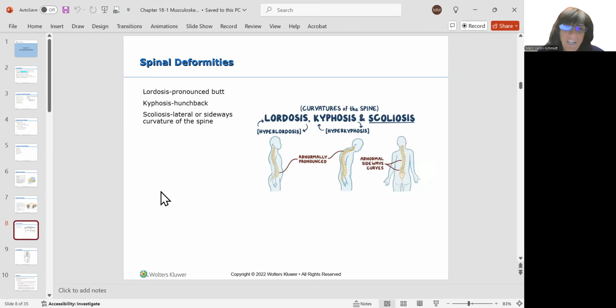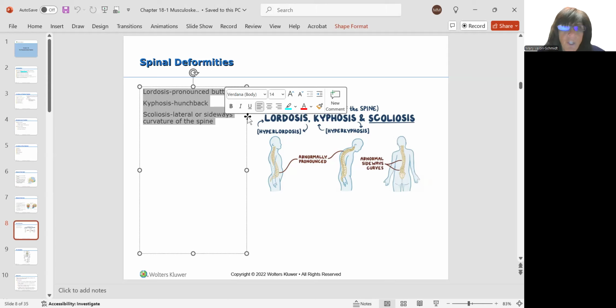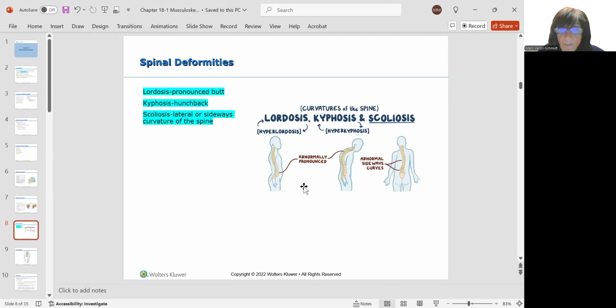All right. Right in here, I just want to talk real quick before we get to spine about some spinal deformities that you need to know about. And you must know these guys, okay? You have lordosis. Lordosis is, I call it the duck butt. That's the way I remember it. It's the duck butt. So if you ever see a pregnant woman, like when she's very pregnant and she kind of leans back and the butt sticks out to counteract the weight, that's lordosis, only they're not pregnant.